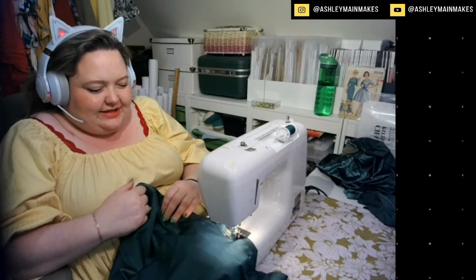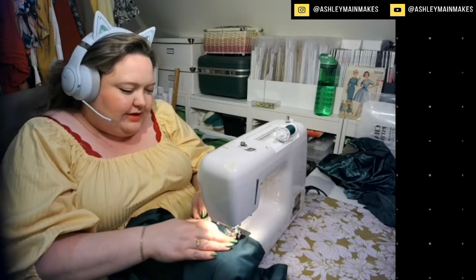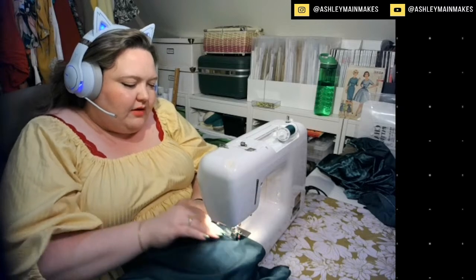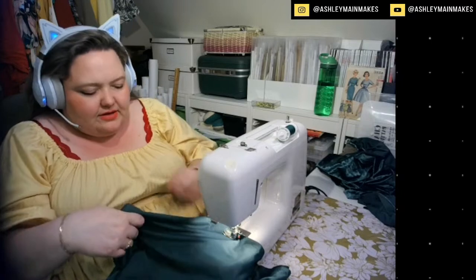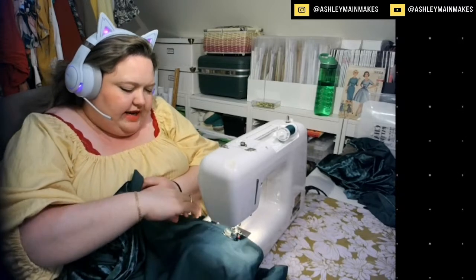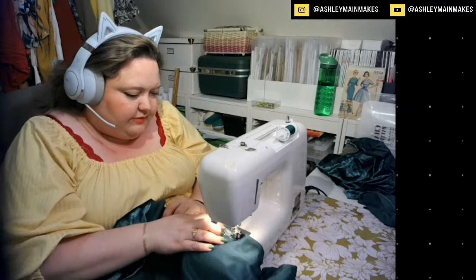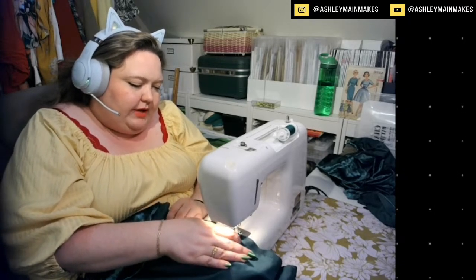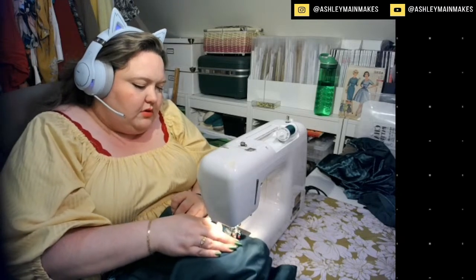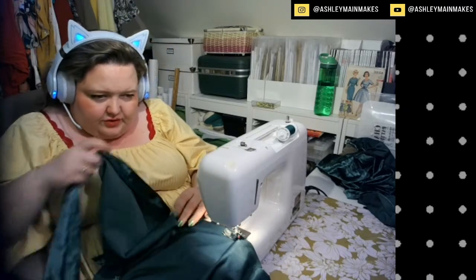Remember the nap? Yes. So I did cut these all out. That did take me a while. I did spend quite a bit of time making sure that these were all cut out the right way. I didn't switch naps or anything. I have them all running down the dress. I have seen some people that have done it where they have the nap of the godets going the other way so you can actually see them better. It actually looked kind of fun, but it was very intentional. But I have all mine running down the dress. But yeah, this took ages to cut out. You have to make sure you have some patience with this guy for sure.